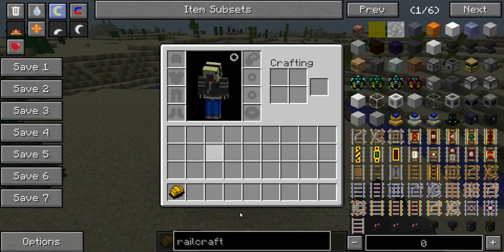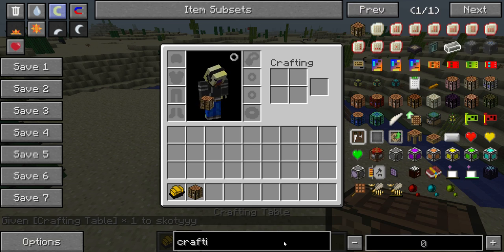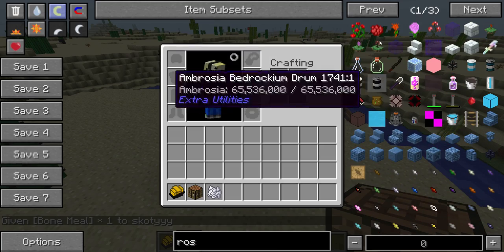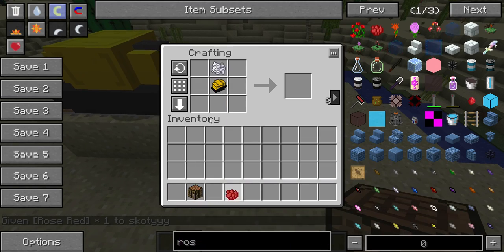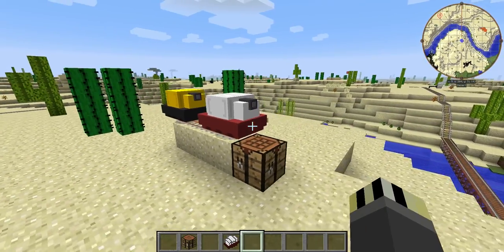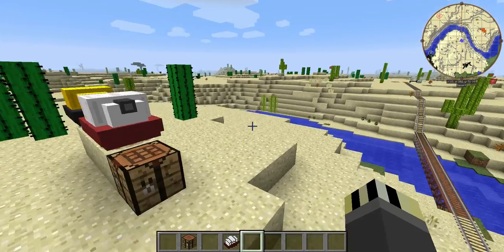You can change the colour in the same style using a crafting table. Let's get a bone meal and some rose red to make it the same colours as the London Underground. You put them into the crafting table and you get the colours you want. So I'm going to make it those colours. These are actually technically heavier in the game if weight was everything. There you go - you can now see I've got the colours pretty much matching London Underground if you kind of squint. So you can change the colours.